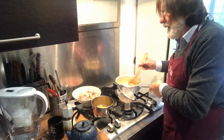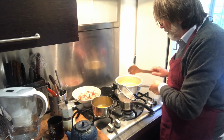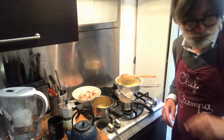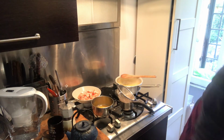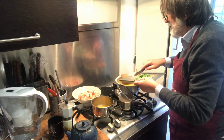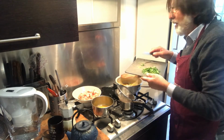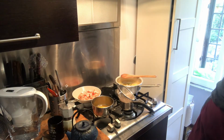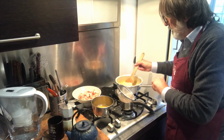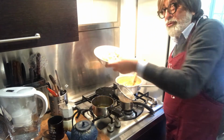Well, when you are a few minutes from finishing the cooking, let's say 5 minutes, also a little less, we add the peeled shrimps, the parsley just at the last minute, so they will cook, but they don't need to cook too much. Okay, and here we go. And the whole shrimps.